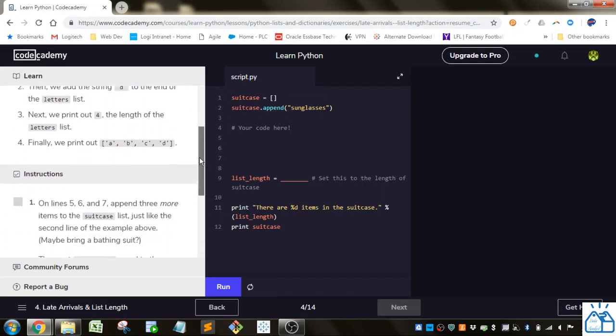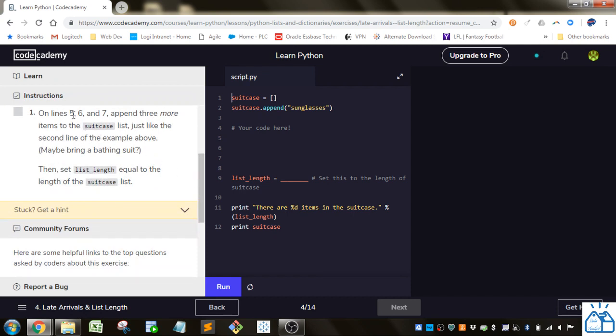All right. On lines 5, 6, and 7, append 3 more items to the suitcase list, just like the second line in the example above. Maybe bringing a bathing suit. Then set list length equal to the length of the suitcase list. Okay. So we're going to do suitcase dot append.